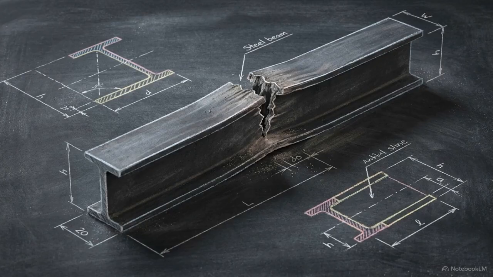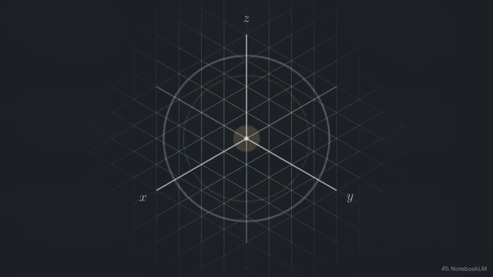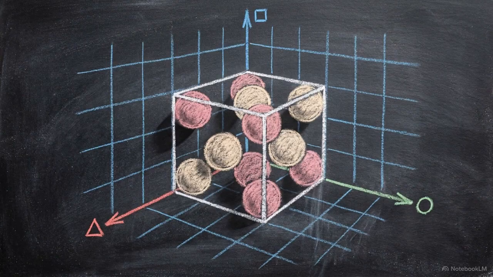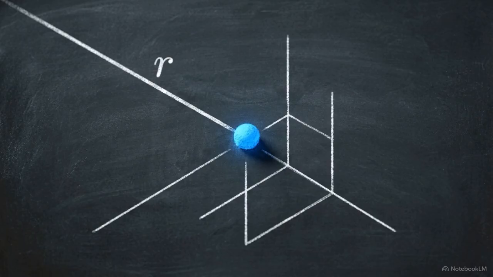Before you can predict how a finished component will bend, shear, or break, you must build that entire mathematical framework from the ground up, starting with a single point in an empty coordinate space. We start with a completely abstract, empty 3D space. Within that space, we define a single point of origin using a position vector, r.